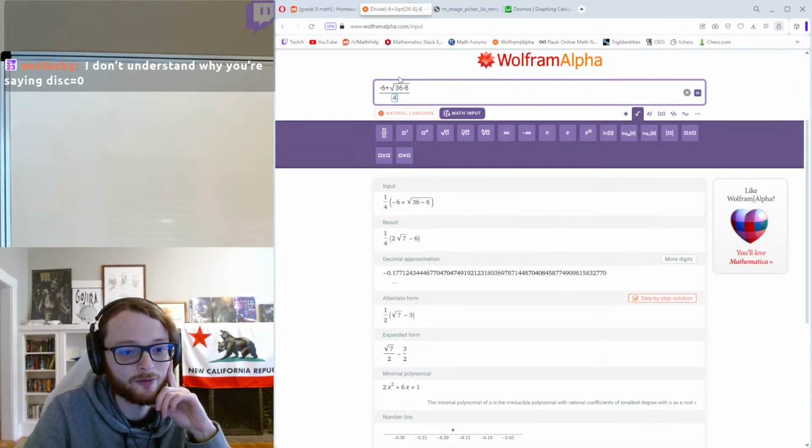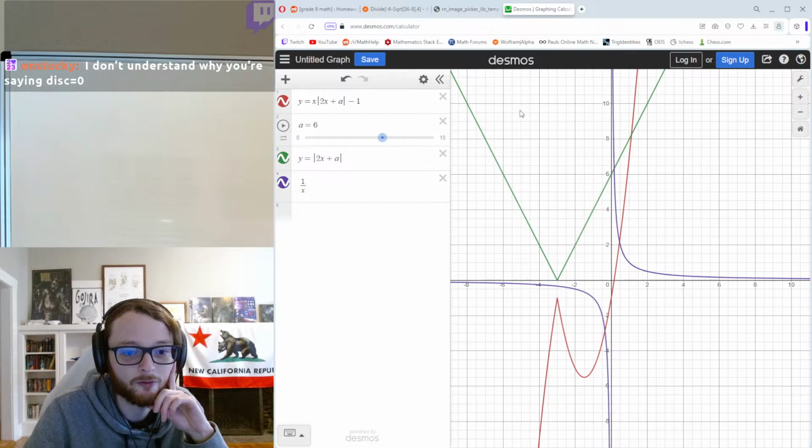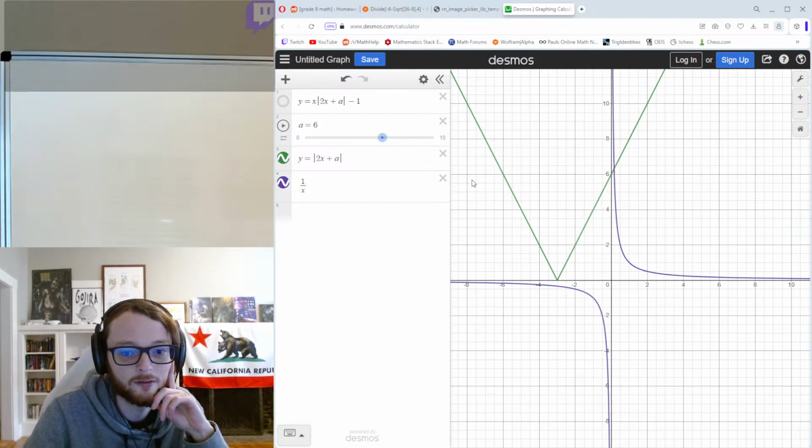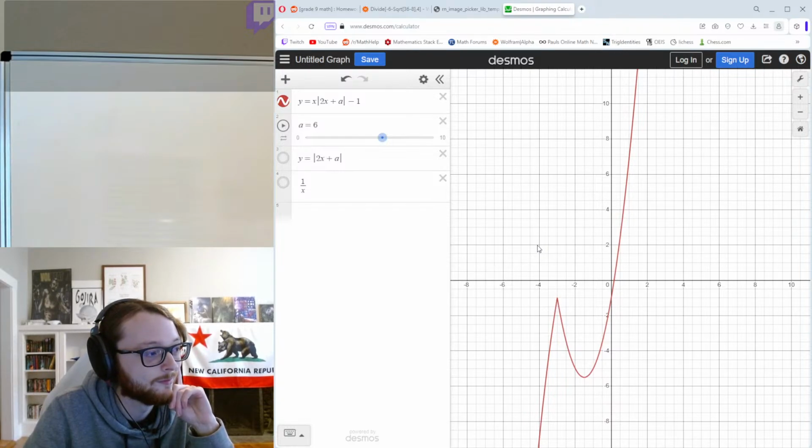So I'm thinking the discriminant should be 0. That's not right. Because there's only one intersection point. Or I guess if you were to look at just the composed thing, like it's only equal to 0 once when you have this absolute value construction here. So that's what I'm thinking. I mean, I guess if you ignored that like absolute value part, you would have two solutions. So maybe I'm reading too much into that.